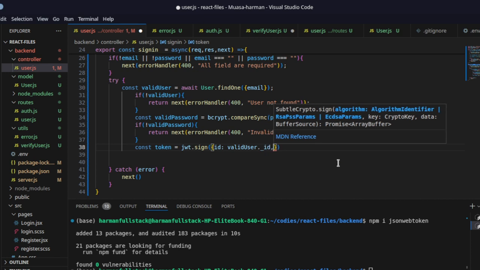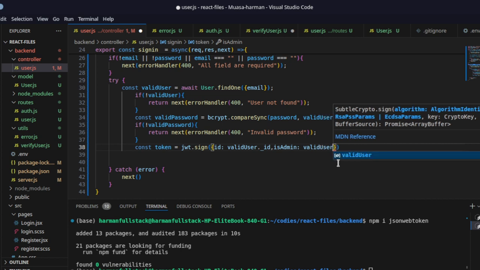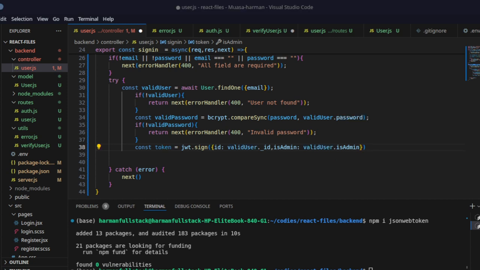So this is going to handle whether the user is admin. We can say the valid user isAdmin.